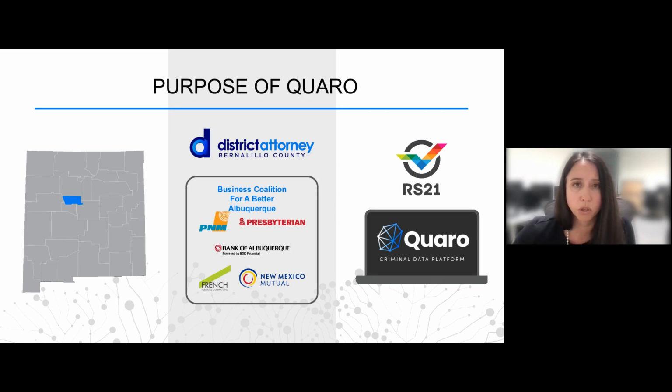Proactive crime mitigation is another reason. Quaro enables criminal justice stewards to be proactive in their approach to crime fighting, analyzing patterns and trends and making decisions based on the data. Enhanced collaboration. It facilitates collaboration and can be used to better coordinate responses across multiple organizations that might be touching the process. And then ultimately, community safety. The goal of developing something like this was to enhance safety for all of us by providing insights to be able to disrupt those criminal networks.